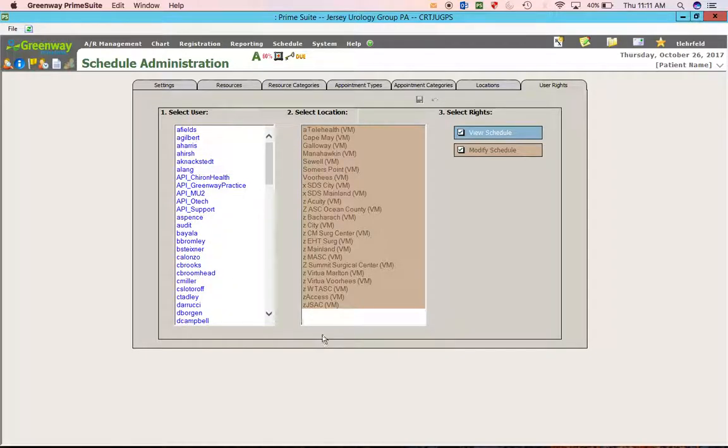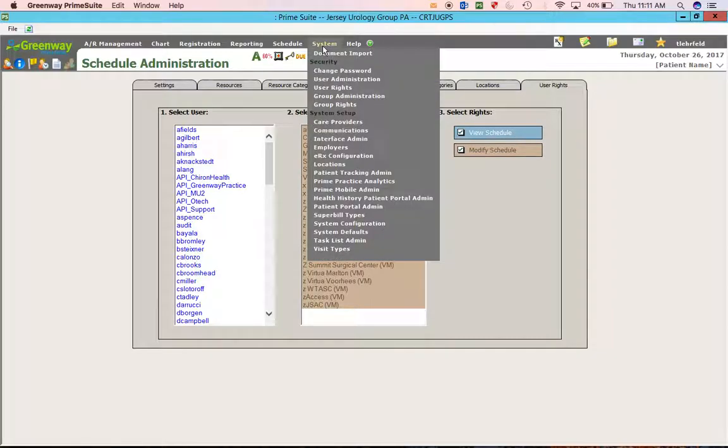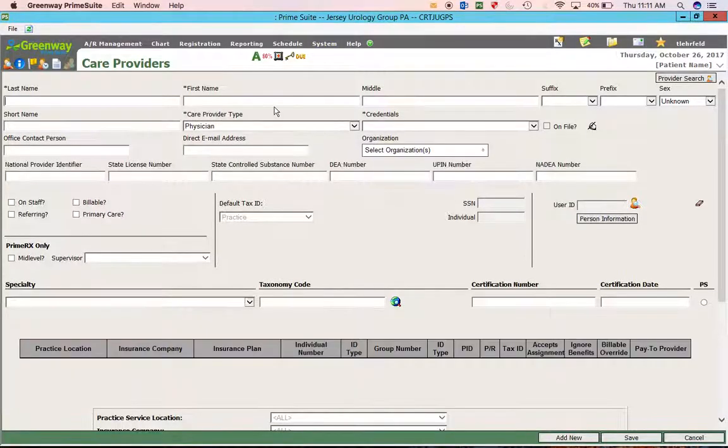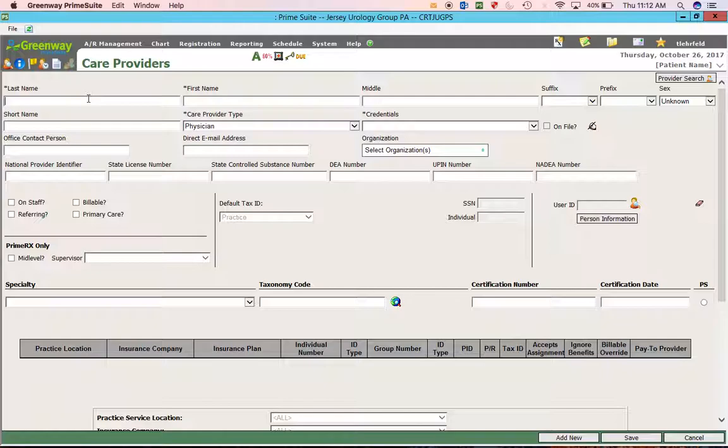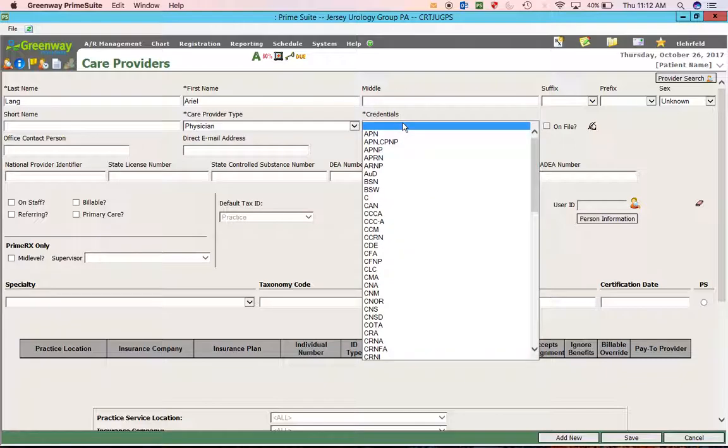And as you can see, that person is now blue. Okay. The next thing we need to do is give a user the capacity to write a note. Although this should be pretty unusual, we still need to give them that option. So I went over here to Care Providers. We're going to make that person technically a care provider, and that just gives them the ability to write a note. We're going to give them a credential. They need a credential, unfortunately.